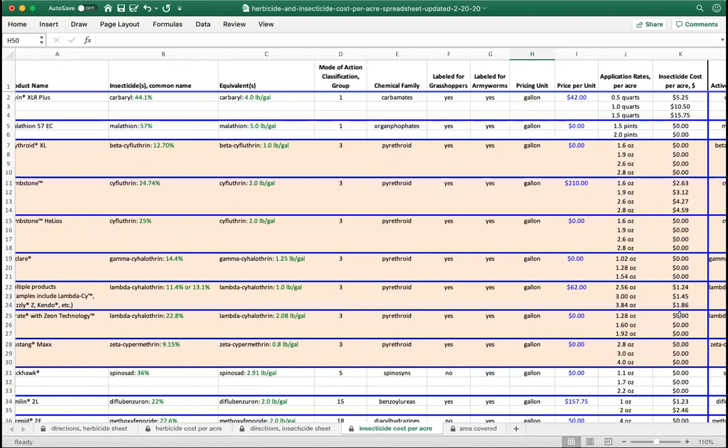So you're getting much more out of that higher price per unit product, which is cheaper on a price per acre basis. So even though it may be harder to shell out that $157 at the retail store, in the long run, you're saving money because you have a lower cost per acre, as well as some residual control as long as you're not harvesting that forage. So that means it's reducing the number of pesticide applications you have to make. It's reducing the potential loss of forage production from insect pests. So there's a lot of benefits to looking at different options and other products.